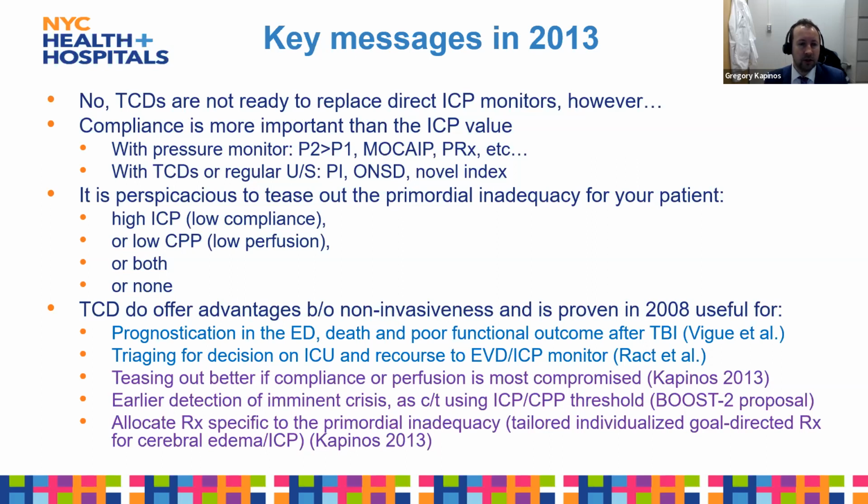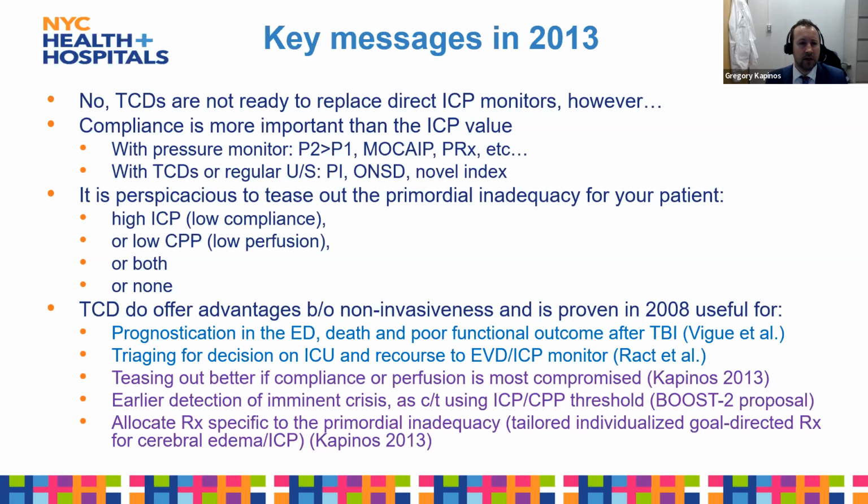And if you use TCDs in conjunction with the ICP, or when you only have TCDs instead of a probe in the brain measuring the pressure, you can also infer about the compliance and the perfusion status of your patient. So we can use more TCDs in neurotrauma or even regular ultrasound machines, as I said, to infer those compliance issues. So in 2009 and until 2013, when I put up that slide, I would say there was a lot of traction on using a single index called the pulsatility index. And some other body of literature was talking about the optic nerve sheath diameter. I would propose to you another index or indices that would probably be better than just the PI.